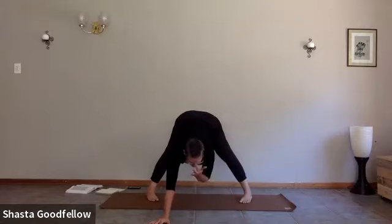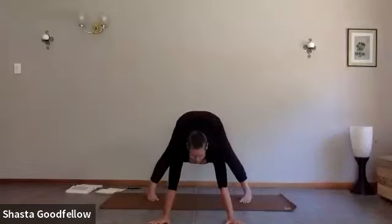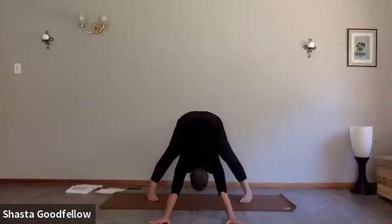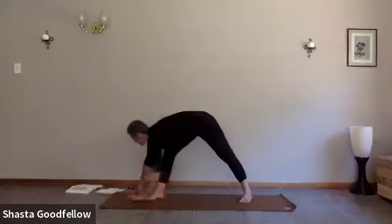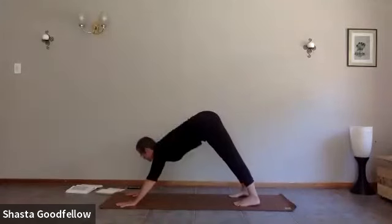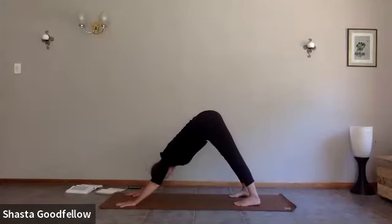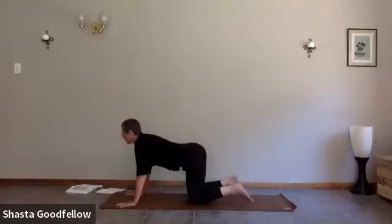We were working with integrity of the postural structure through that sequence, which helps to stabilize the pelvis. In turn, this allows us to carry our babies to term comfortably. Walk both hands to the front of the mat, please, and step back to a downward facing dog. And gently come onto hands and knees, rolling cat and cow.